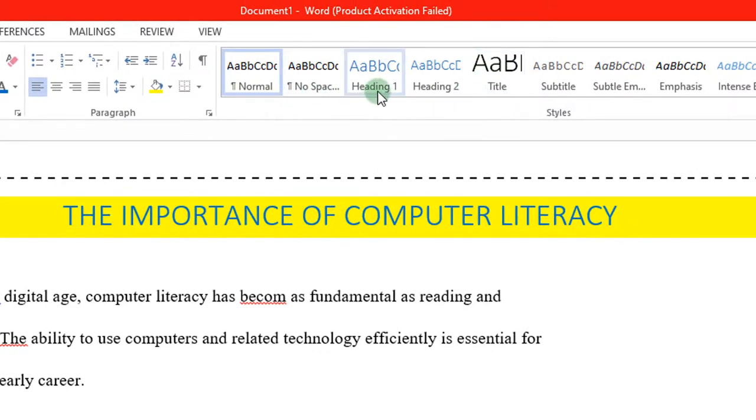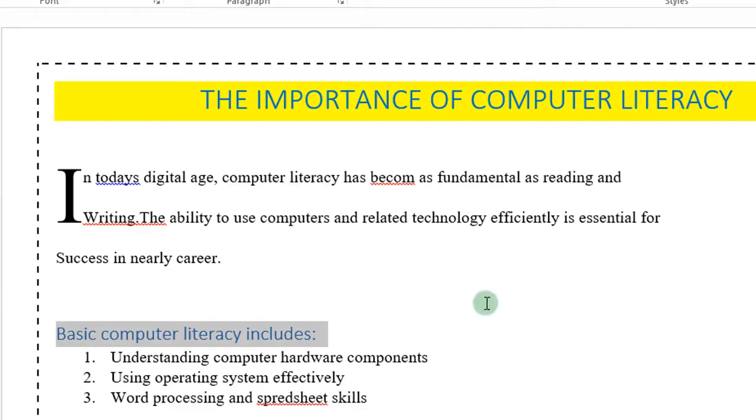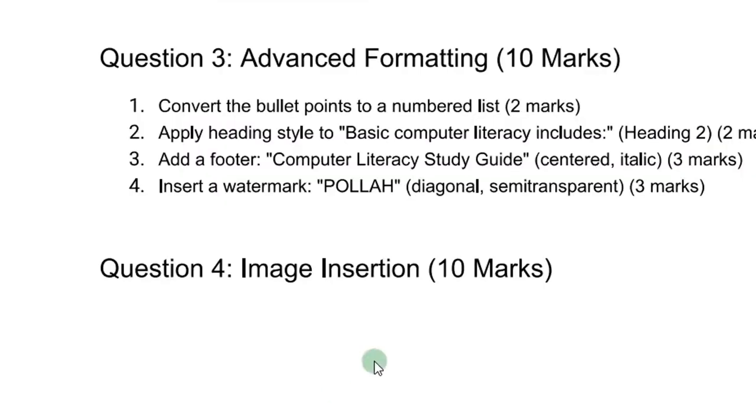If you look at this, heading 1, heading 2. So I'm just going to click on heading 2 and it's all. You are done with the question. Now you move again to the question. The next thing they say, add a footer. What is the name? Computer literacy center, and it should be italic.